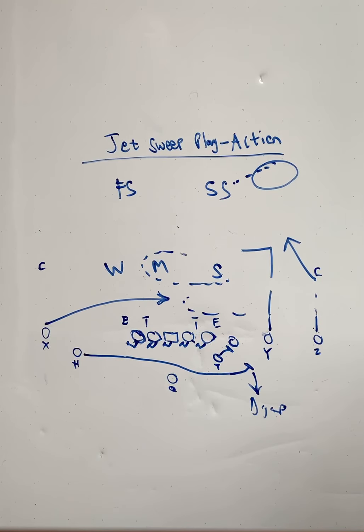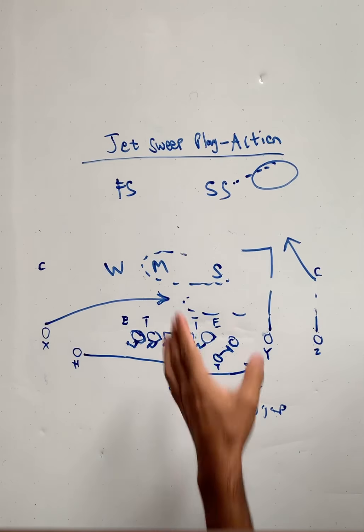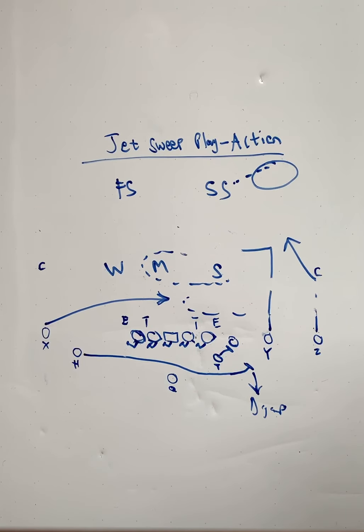Just a quick recap. We talked about the curl slot concept, and we also talked about 2 different variations of a deep shot, with the first one being against an 8-man front and the second one being against a 7-man front. And we covered the routes, we covered the protection, and this would be called a high-low situation for the linebackers, because they'd have to communicate on who to get with the shallow cross and the dig coming across.